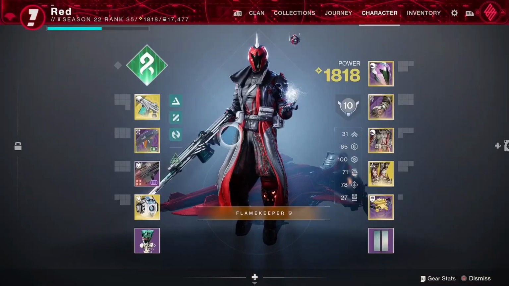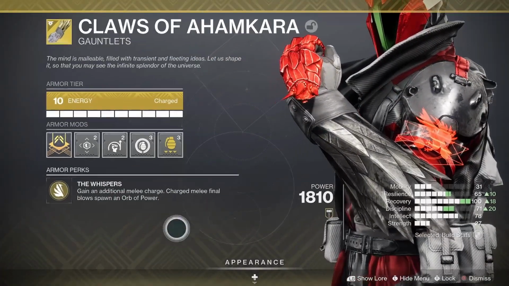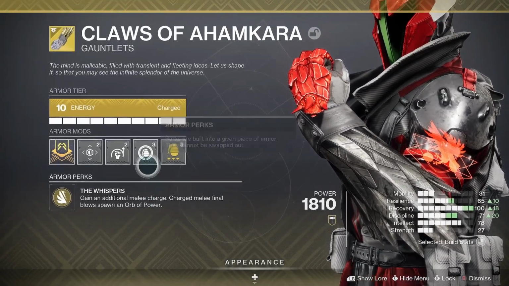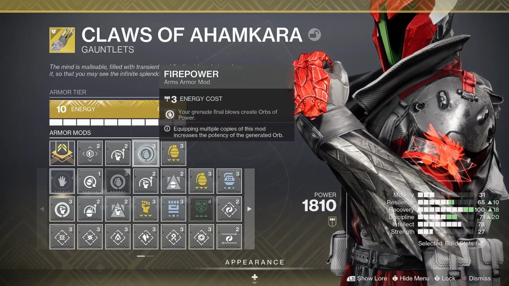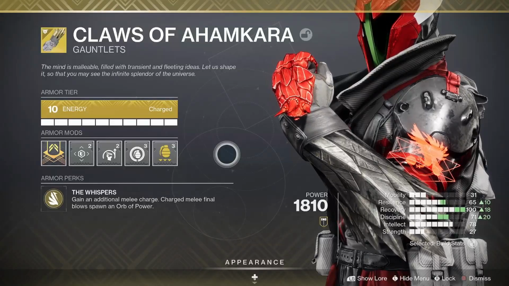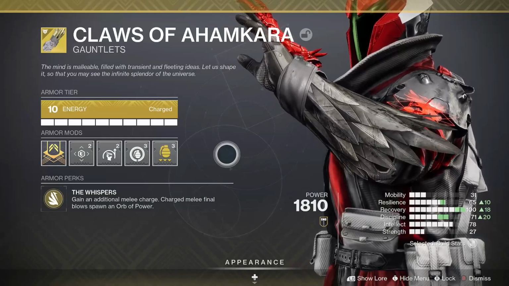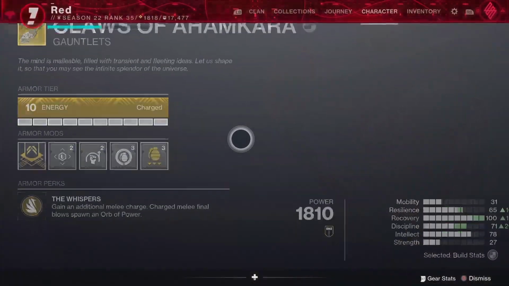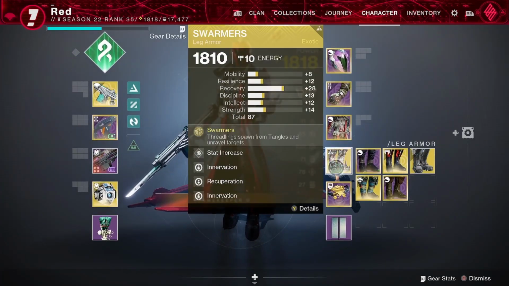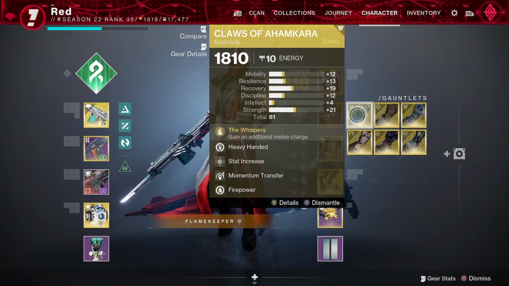But if you want to stay in the weave for longer and don't want to use Swarmers, you can instead use Claws of Ahamkara. This will give you an additional melee charge, and charged melee final blows will also spawn an Orb of Power. This basically means that you don't need to waste an armor slot on firepower or heavy-handed, and this will work with a grapple melee, so just grapple melee, kill something, and an orb will be generated. Quite useful if you want to stay in the weave longer as well with that additional melee charge. But if you're using Monty, you don't really need to worry about it. I would mainly recommend sticking with the Swarmers, unless you don't want to use Monte Carlo, in which case Claws could be quite useful there.